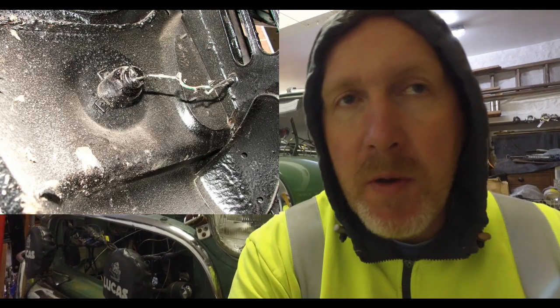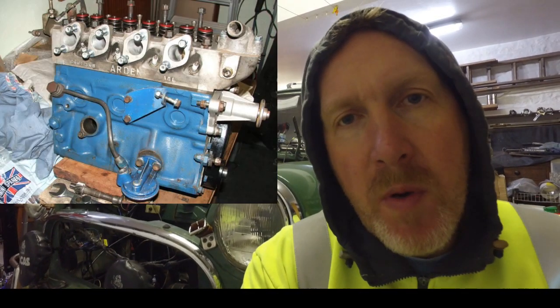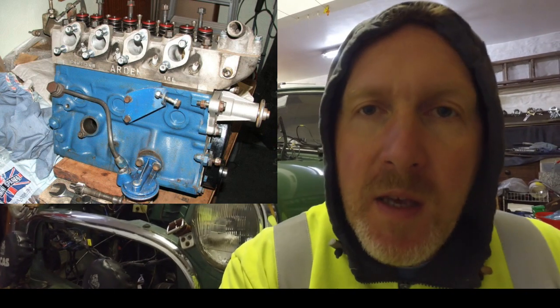We spent some time going over the car, making sure it was safe, fixing all the bodged wires — you know the usual sort of thing, just wires twisted together with a bit of tape on them. But it didn't fix the smoky engine, so we decided we'd combine all the parts we had at the time and build an 8 port. Having decided to build an 8 port, it was probably a good idea because when we took the MG1100 motor out it fell apart.